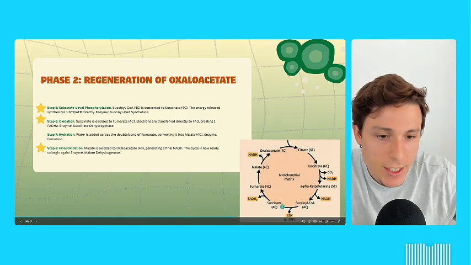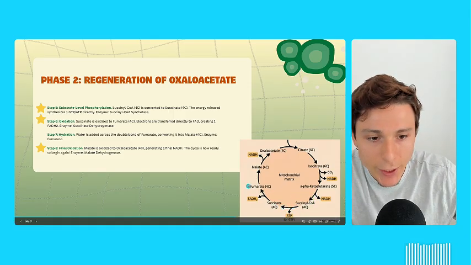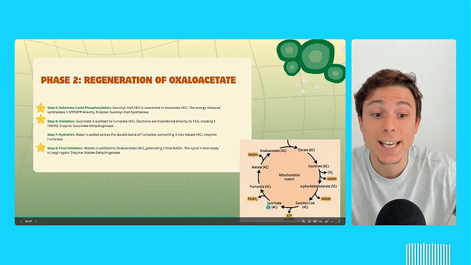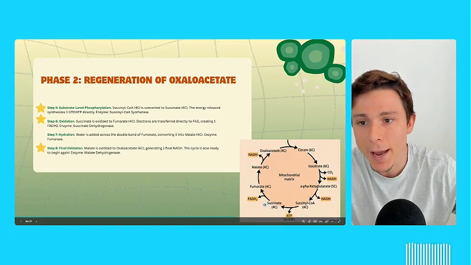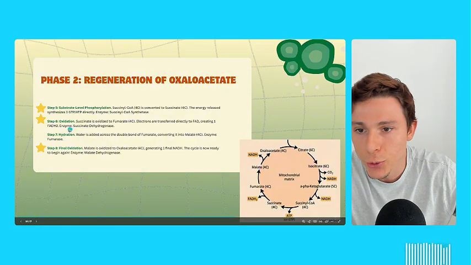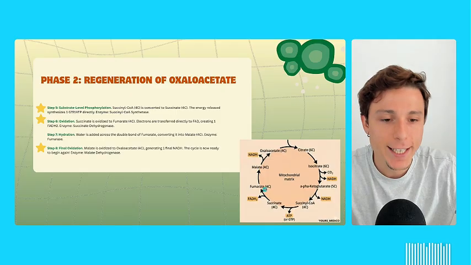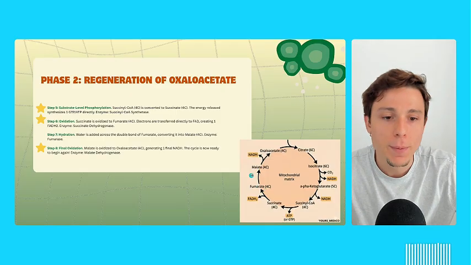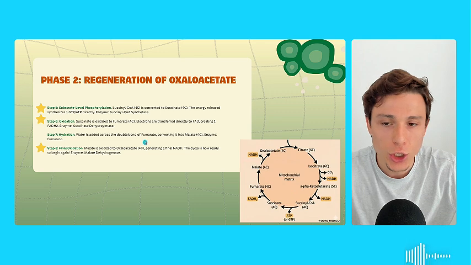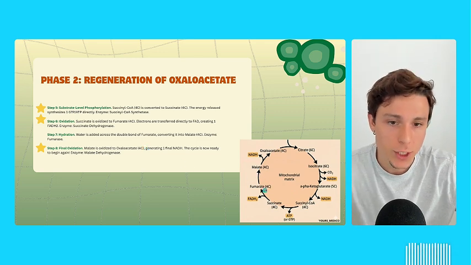After that, you're going to have the succinate forming fumarate, and for that, you're going to have a FADH2 being produced. So you can already imagine that the enzyme responsible for doing that is going to be a dehydrogenase. And we're almost moving towards the end. We're going to have the fumarate forming malate through hydration, so a molecule of water will help this process to happen.